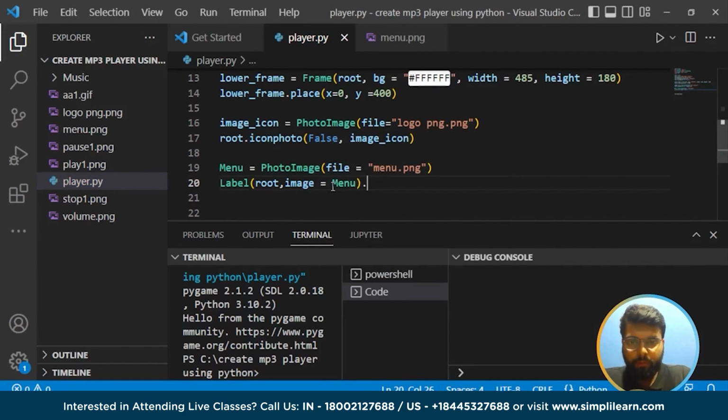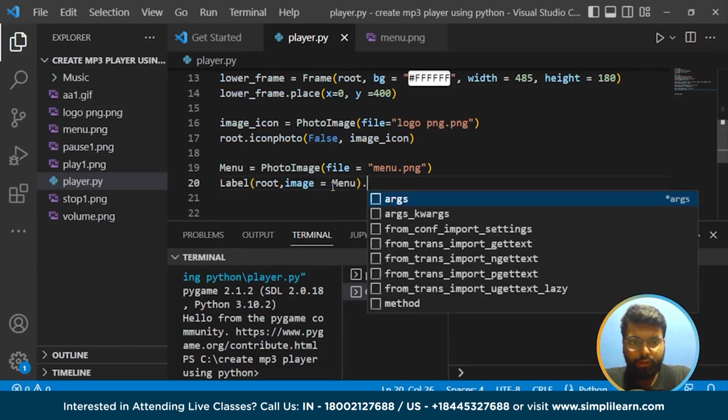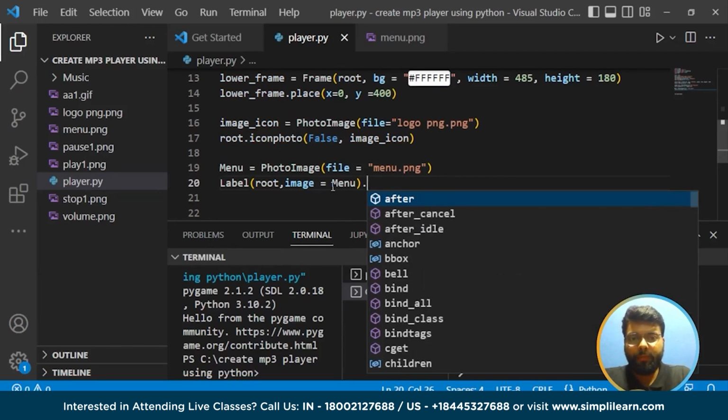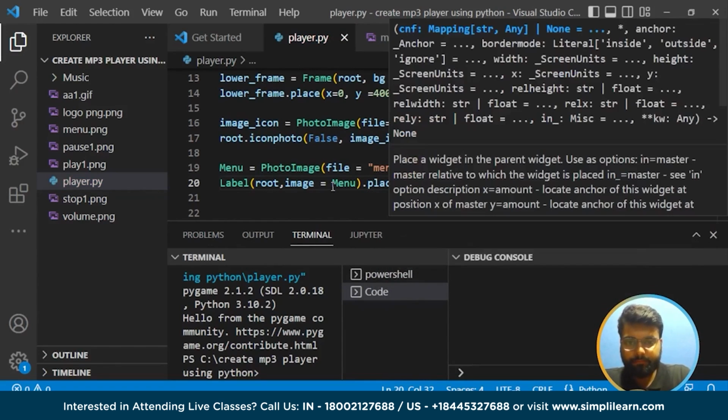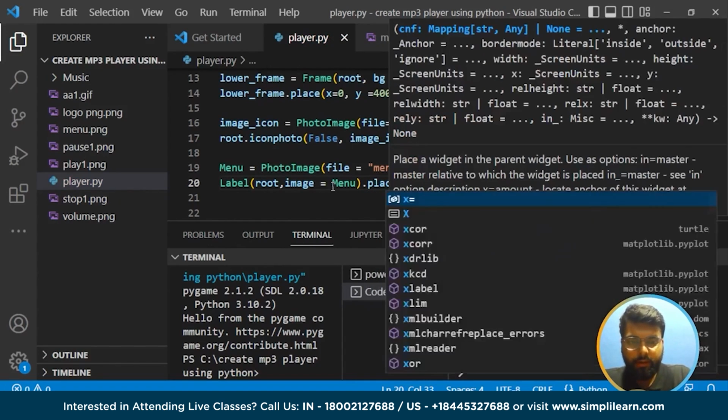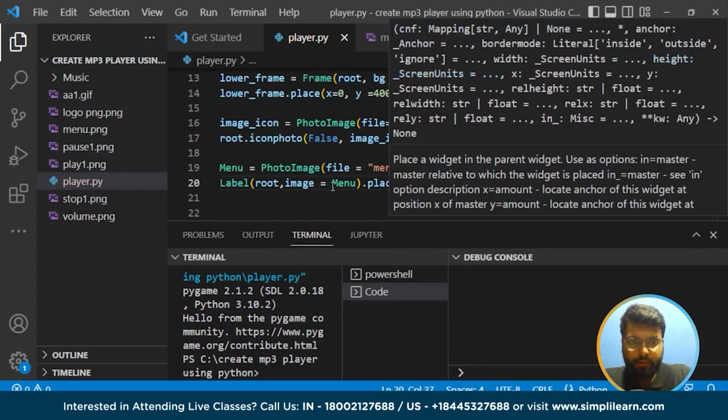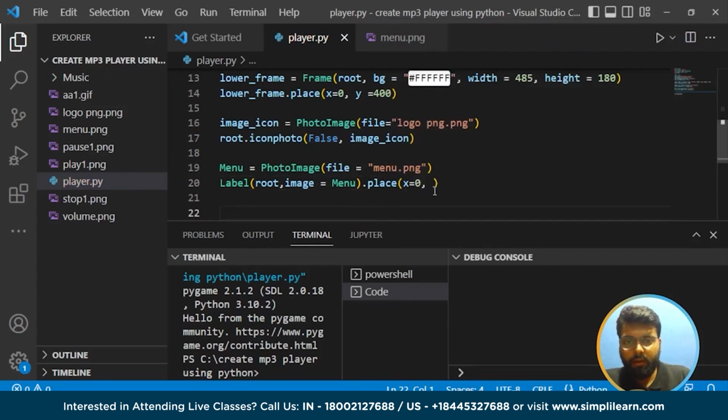And now we will place it. We will position it in our Tkinter window. So for that, write the command place, and inside write x equal to 0, and y would be 580.